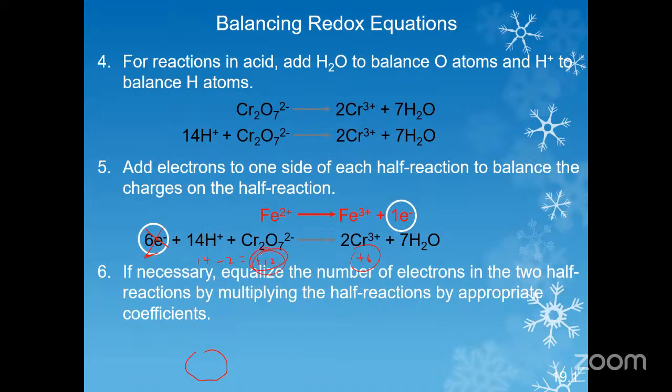How many electrons do you add? Well, you add enough electrons so that the plus 12 is reduced to plus 6. That would mean that you'd add 6 electrons, which will give you a total of minus 6 added to this side, and therefore that would be equal to plus 6, which balances with the plus 6 on the right side. All right? Okay, so let's look at some other examples.